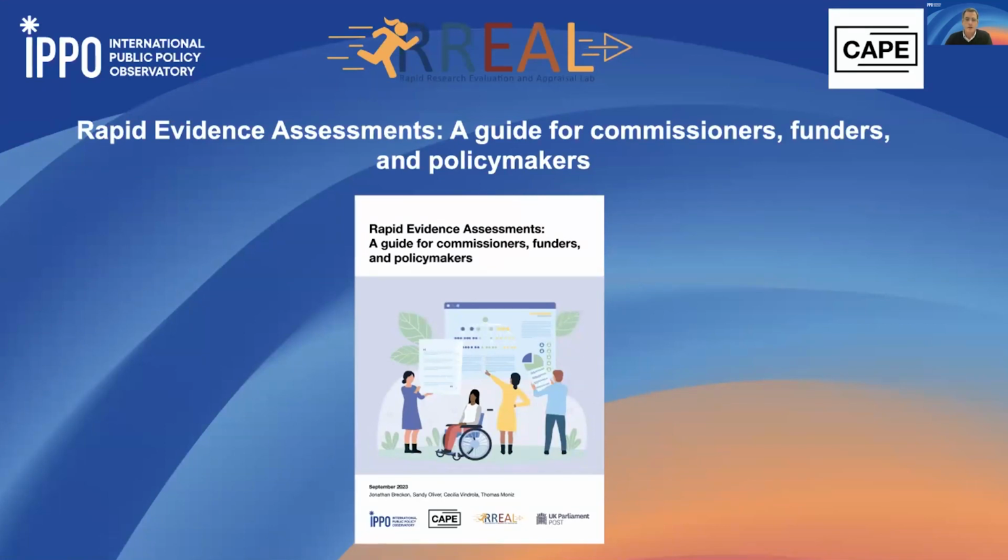So this report will be shared at the end. I've also got a blog, and it's a partnership between IPPO and CAPE, the Capabilities in Academic Policy Engagement, and RREAL, a really interesting body based at UCL, the Rapid Research Evaluation and Appraisal Lab, who did a lot of the grunt work in the UK Parliament.